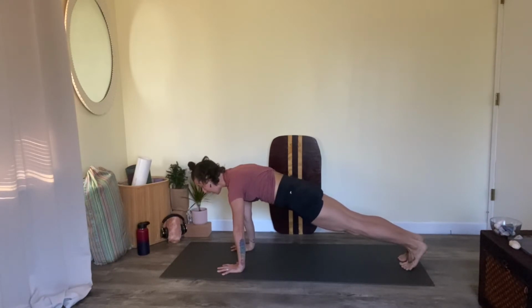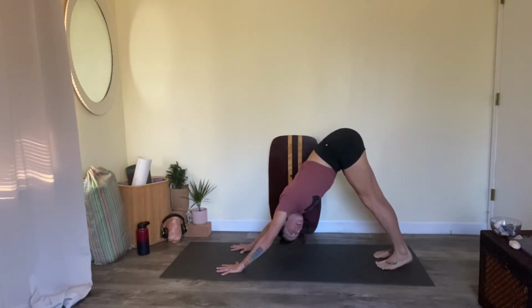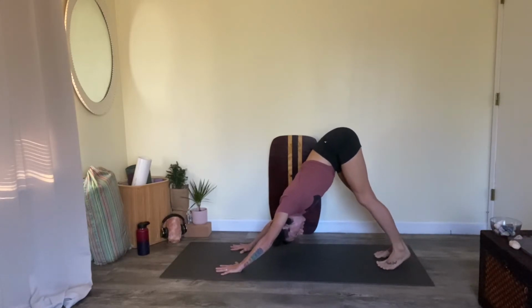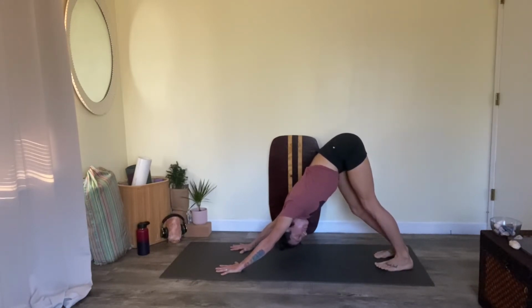So now when I have downward facing dog, now when I have those like sciatic symptoms creep up, I know I need to stretch, or I know I need to find balance in my body. So if I can help offer you any relief in back pain, man, I totally understand. It is not fun. It's almost like it's just constant. You can't even hardly focus because it's just there all the time.